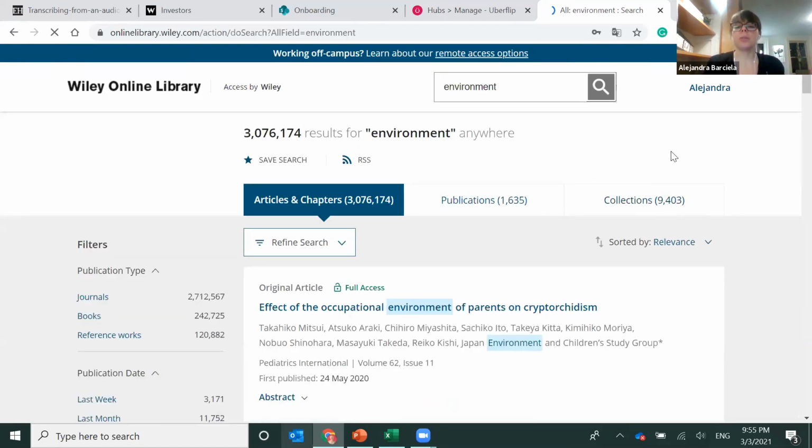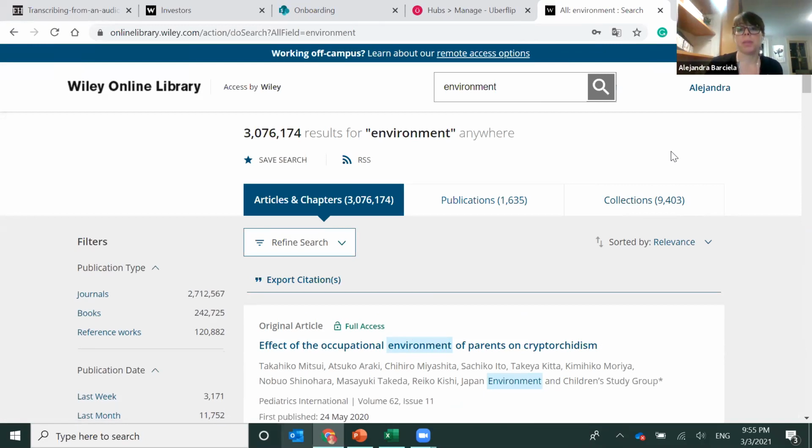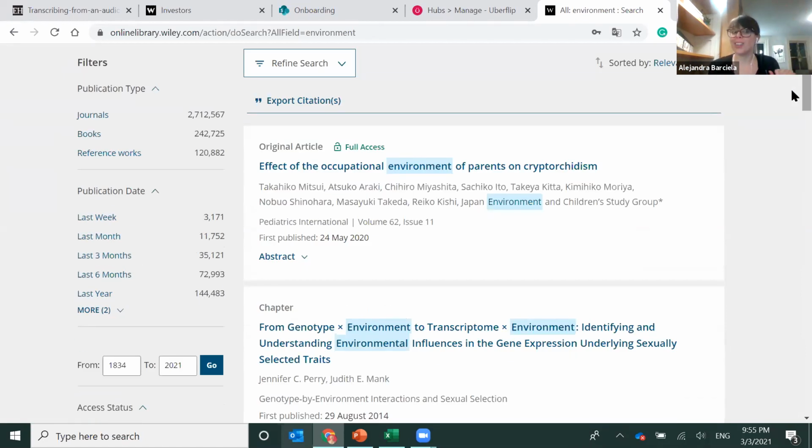Okay. So as soon as you run your search, you're going to get the results page. Hopefully, you're going to notice this, right? As you start working with different platforms from different publishers like Wiley or other publishers that you have access to, you're going to see that the results pages start to look alike. In the results page, you're always going to have some filters on this side, and the filters sometimes are going to be similar. So the good thing is once you start feeling comfortable, let's say on the Wiley Online Library, you're going to start feeling comfortable running searches on other publisher sites. So that knowledge is going to serve you well.